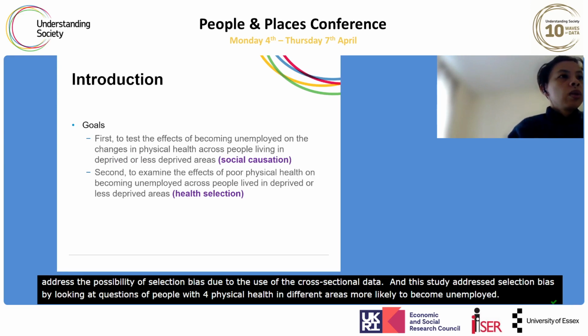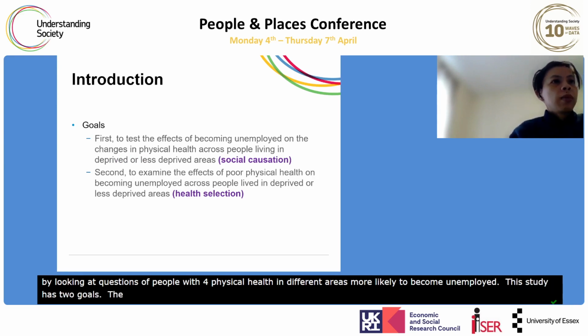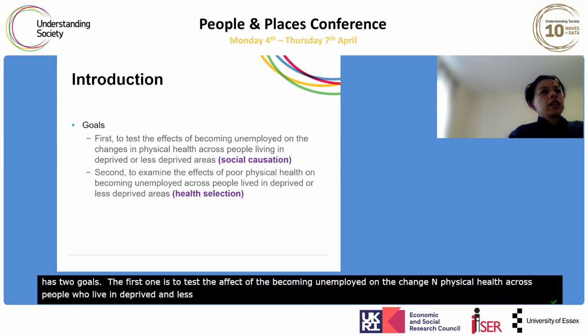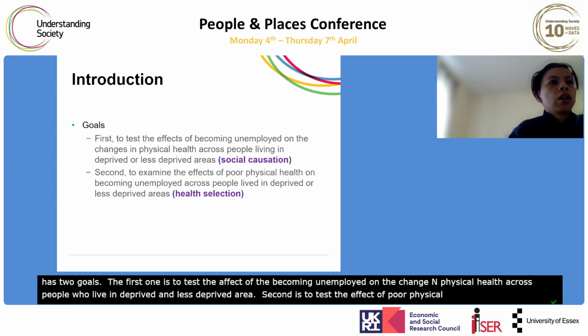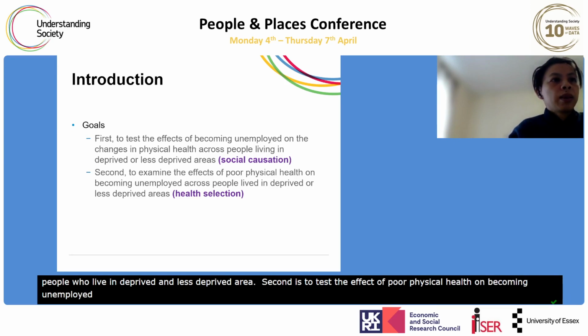This study has two goals. The first one is to test the effects of becoming unemployed on the change in physical health across people who live in deprived and less deprived areas. Second is to test the effects of poor physical health on becoming unemployed across people who live in deprived or less deprived areas.